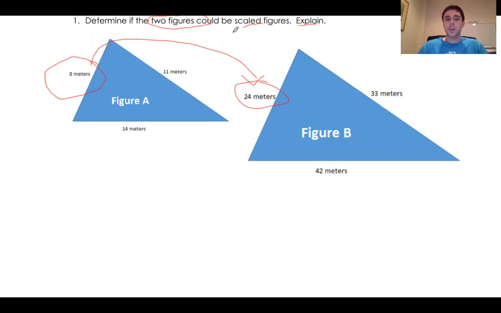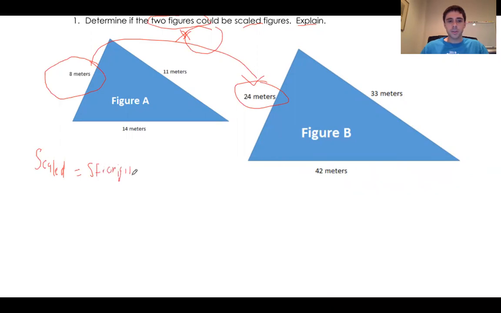So a scale factor is the number that we multiply one side by to get the length of the other side. The scale factor captures the relationship between two figures, and we represent it as a number. Awesome. Got some good guesses there as well. So our formula is scaled side equals the scale factor times the original. Does this look familiar?